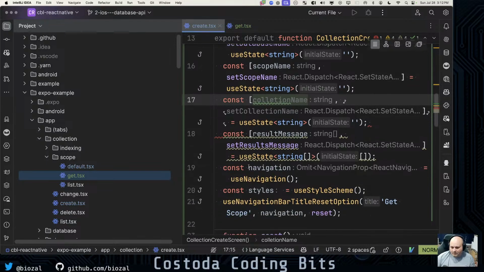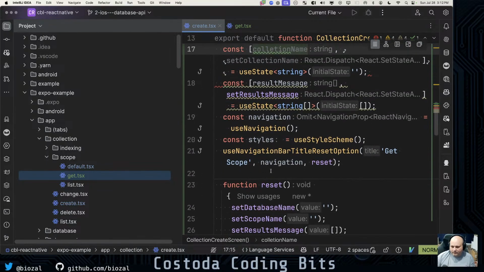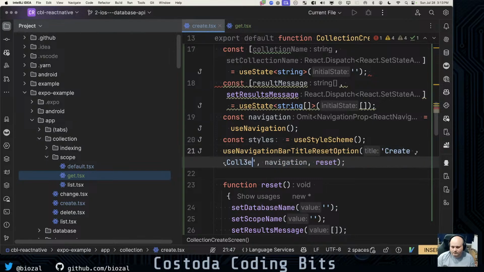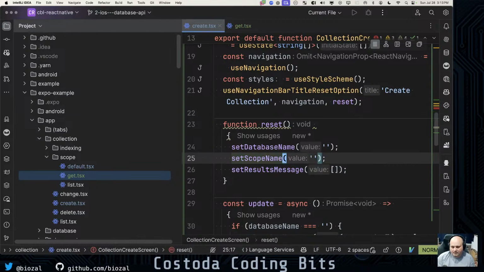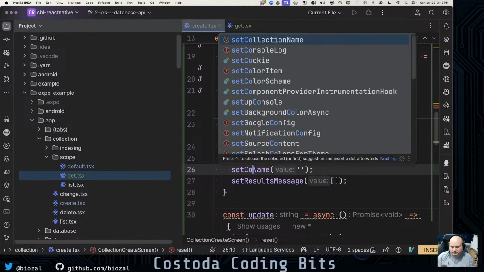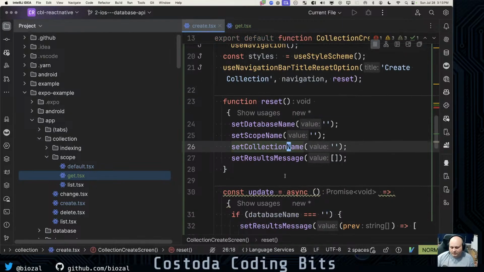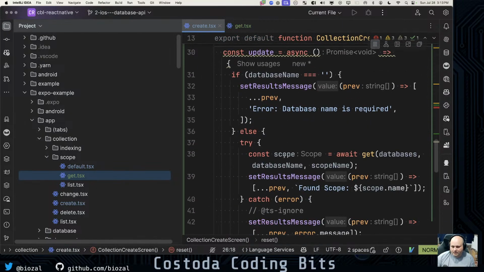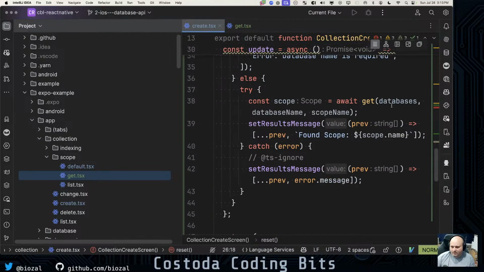Okay, and then result message, navigation, everything else is cool here. We should just say create collection. And then for reset, we just need to add in collection here. Set collection name equal to nothing. This is cool. Database name required.